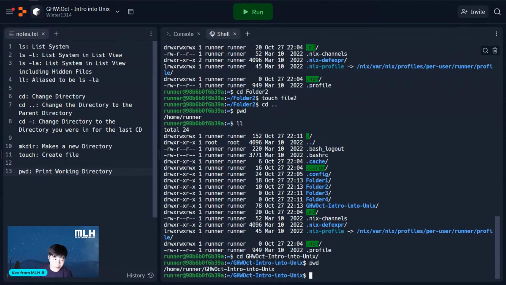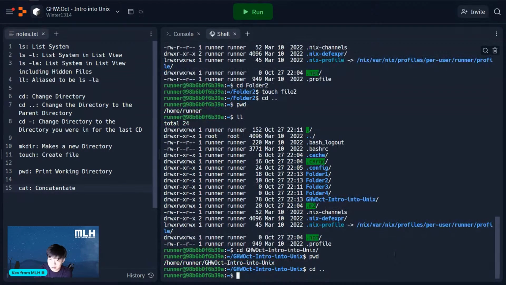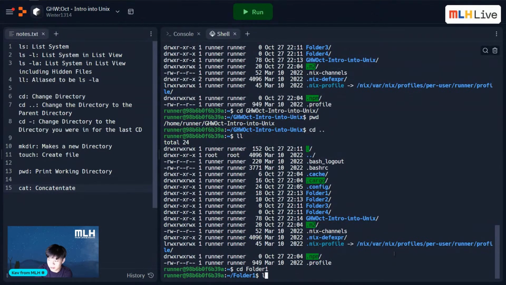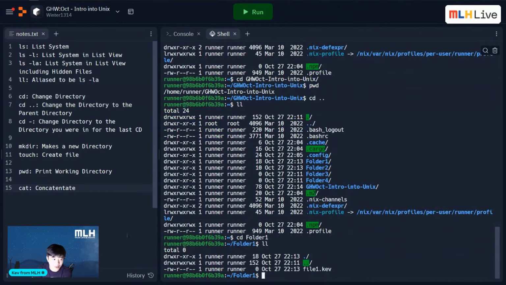It shows you the current path in your system to the directory you're currently in. From there, we're going to go over the next command. There is a command called cat. It normally stands for concatenation. I think it still does, but it also prints it out. So let's say I'm going to first cd dot dot, move back one directory, go into ll. I'm going to cd into folder 1 because we already made a file in there. I'm going to do another ll to pull up all things in the file.